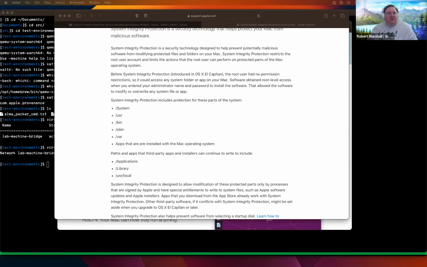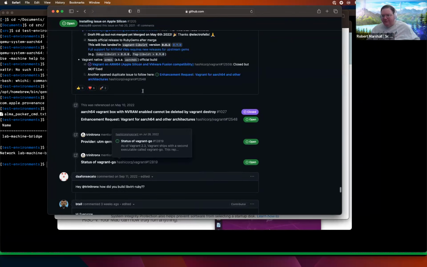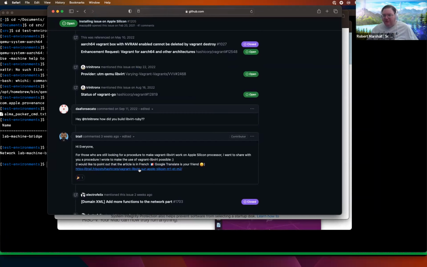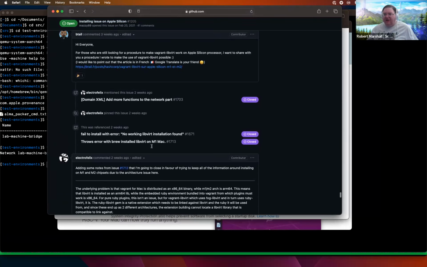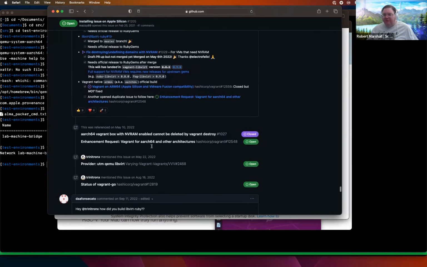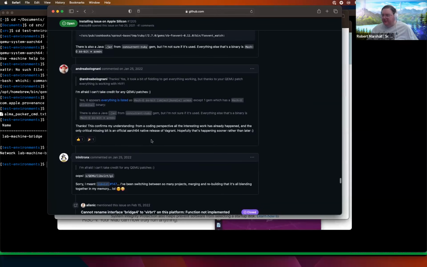They just recently, and I'm looking for the, here it is. So Vagrant libvirt, somebody wrote a thing, it doesn't quite work so well, but there's been a lot of discussion around how to make this work, both in upstream libvirt, upstream Vagrant. And right now, I think the general idea, because of the code signing, is to try and add a Vagrant plugin for UTM. And so that's kind of the state of the world, right?